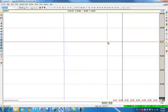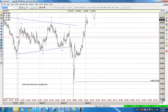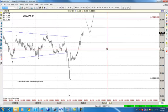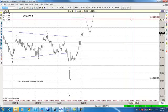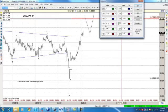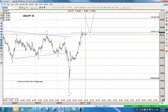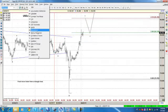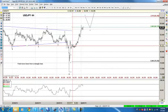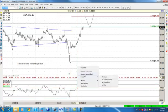The US dollar against the gem, same scenario in all gem pairs, guys. Same scenario here, and a structure that looks like it's ending wave 4 pretty soon. I got the 2618 out here, but it can also be done around the 2%. So far right here we got 3 waves. We need to see if we get a little bit deeper, that's going to be the end of wave 4. I see that all the gem pairs probably got more to the outside, but the pound, because I don't see divergence, what I see is 3 waves. So that's for me ending wave 3 right there, guys.